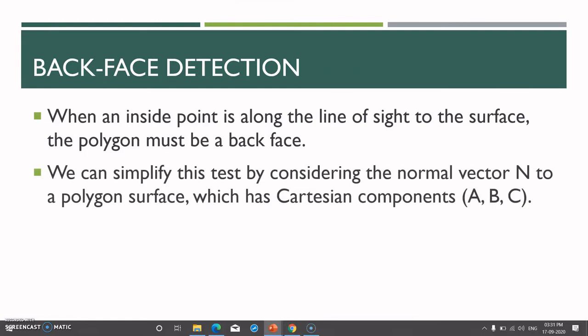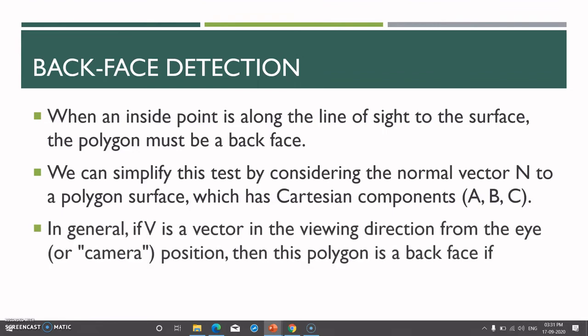Now we can simplify this test by considering the normal vector N to a polygon surface, which has Cartesian components A, B, C. In general, if V is a vector in the viewing direction from the eye or camera position, then this polygon is a backface if V dot N is greater than 0.